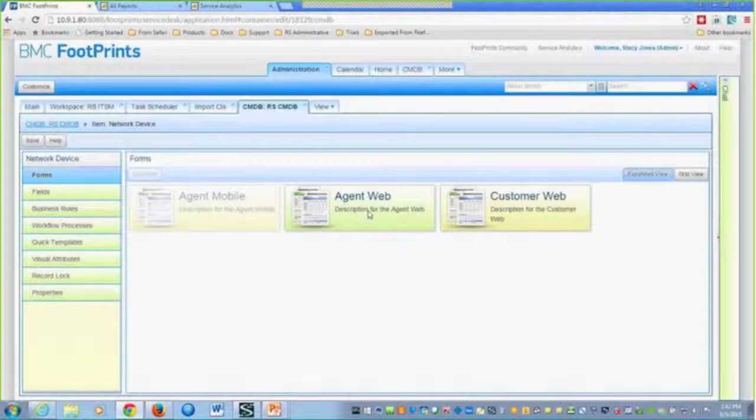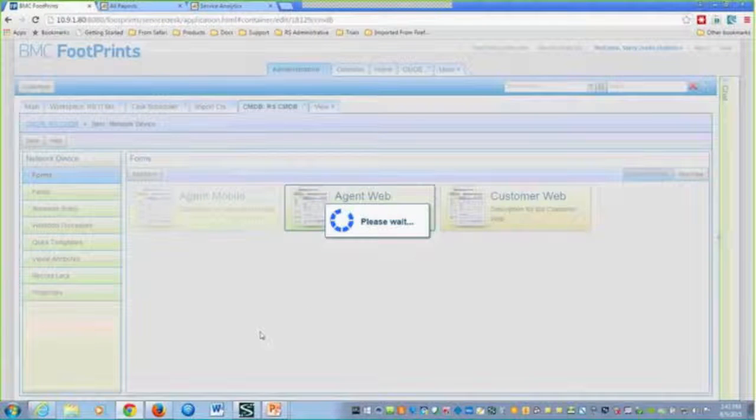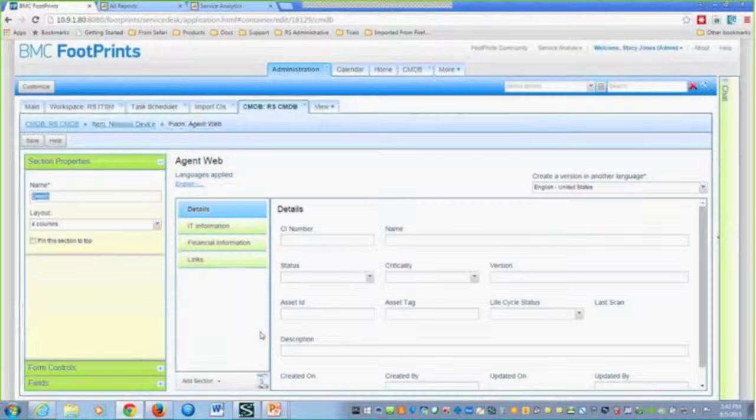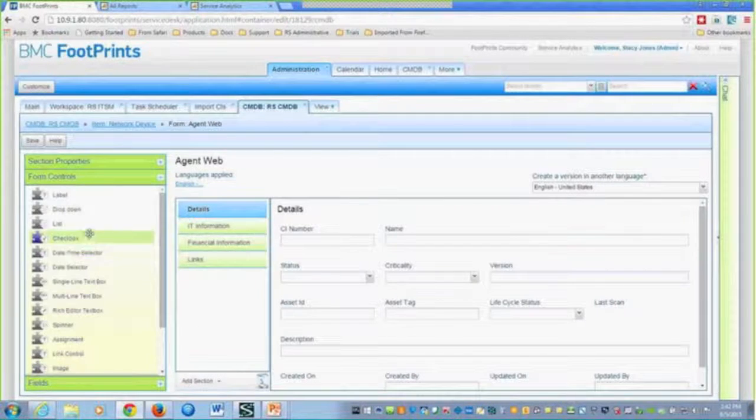So if we look at the agent web, I can see quickly, if you recall back when we did that request for change, there may have been about 10 different hives here on the left for my assets or my CIs. I've only got the 4. And much like before, if we wanted to modify this data, take things away, I've still got my form controls over here on the left that I can simply drag and drop or create new ones to add to this particular form.